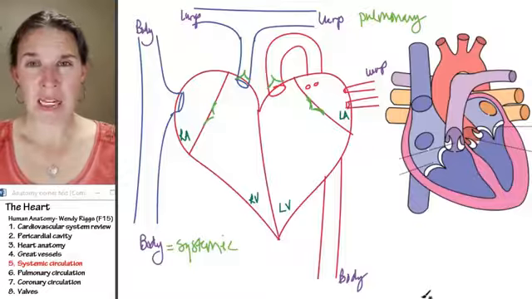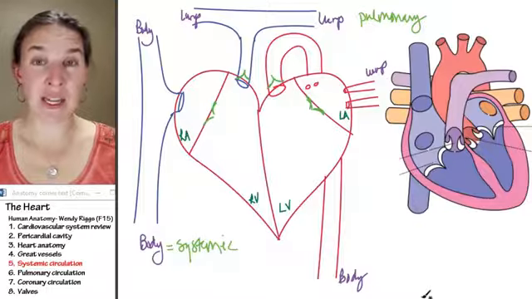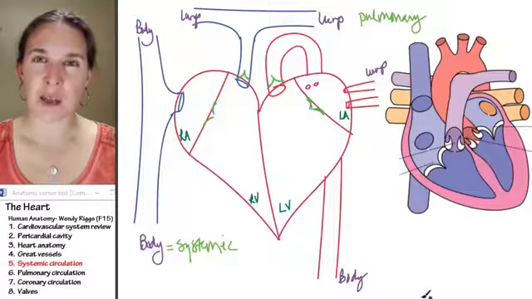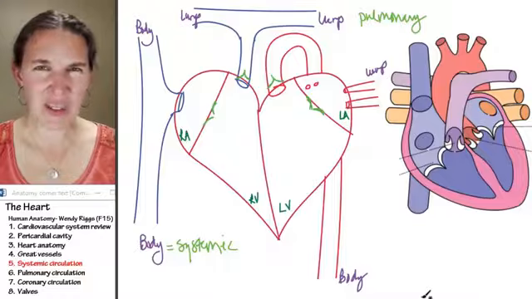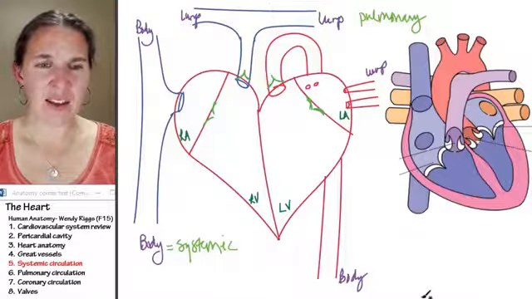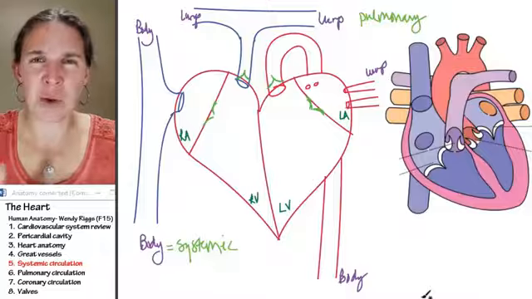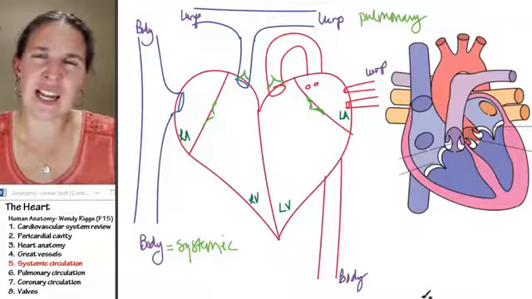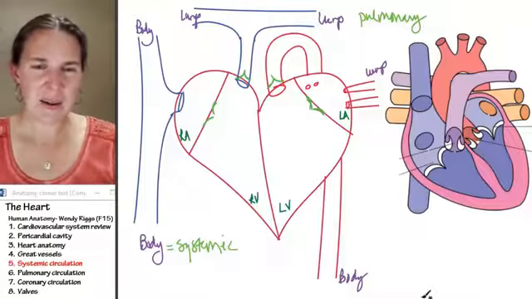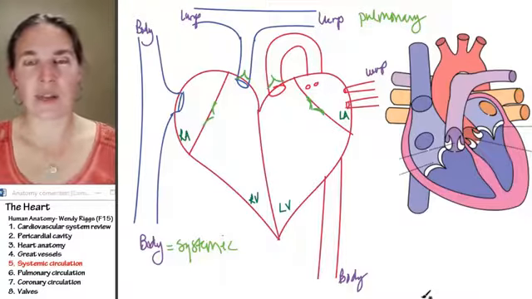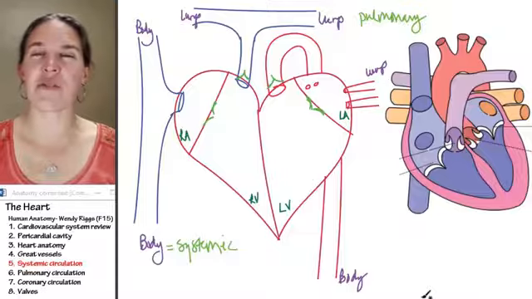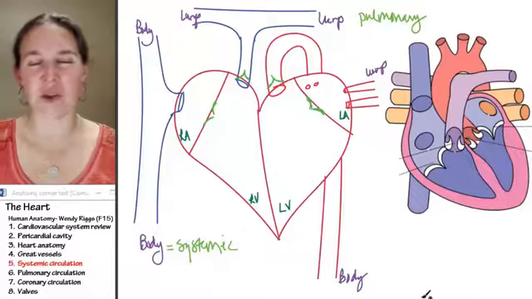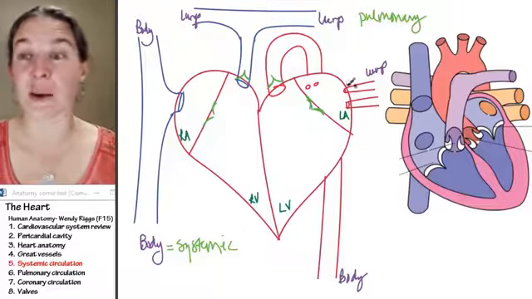Please keep in mind that separating the systemic and pulmonary systems is sort of arbitrary because they are completely connected to each other. The blood that came from the body has to go to the lungs, and the blood that comes from the lungs has to go to the body. So there's this cycle, and whether you decide to include a structure with the systemic system or the pulmonary system, hopefully it will be clear in a second how we're going to do that.